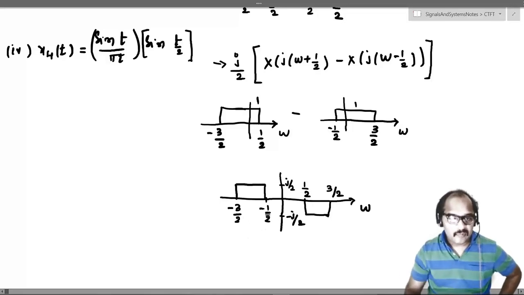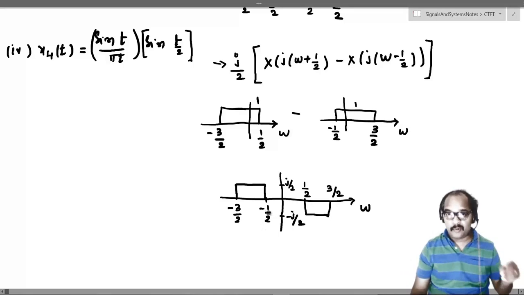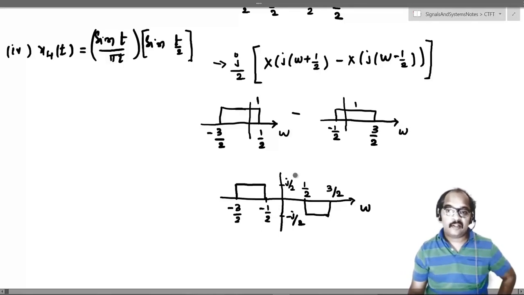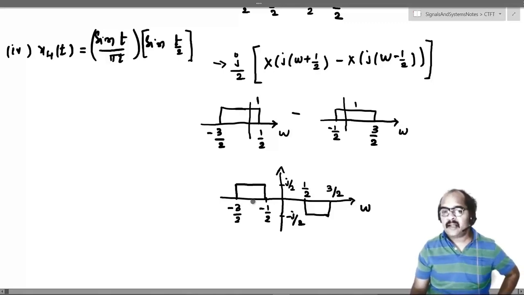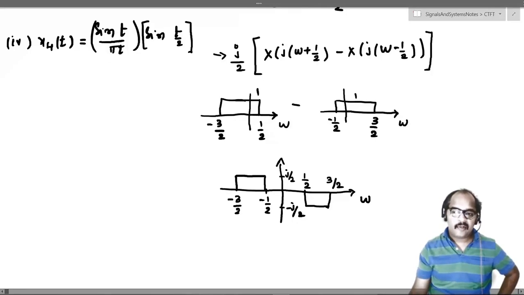So let me make it clear again. The plotting of a complex function is not mathematically correct, but as far as engineering is concerned, this is okay, correct? Because complex functions, how do you plot? You cannot plot, but because only j is involved, we can plot. But mathematically, this is not correct. But as far as our engineering is concerned, that's okay for us. Okay, so in that way, we can find the Fourier transform of a signal which involves the shifting in frequency domain property.